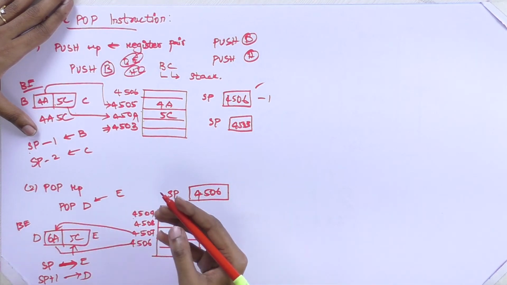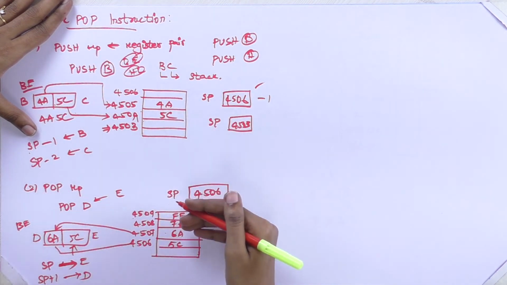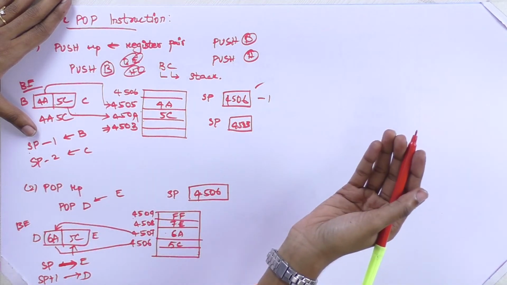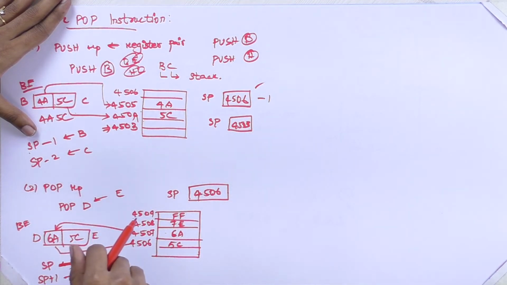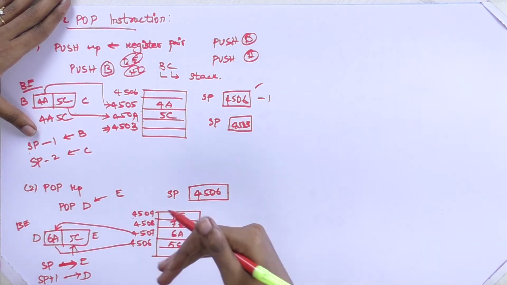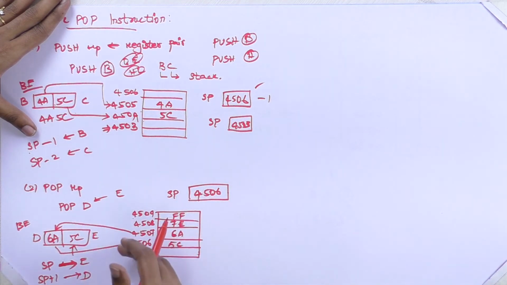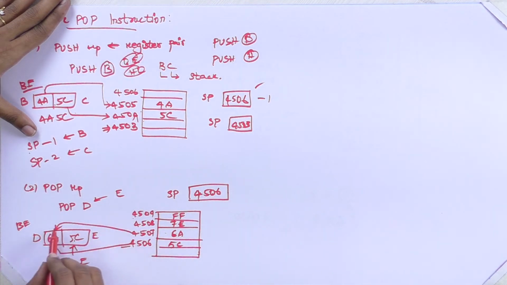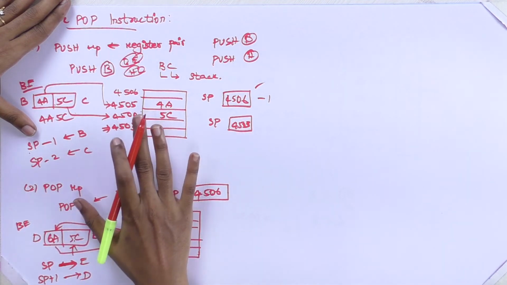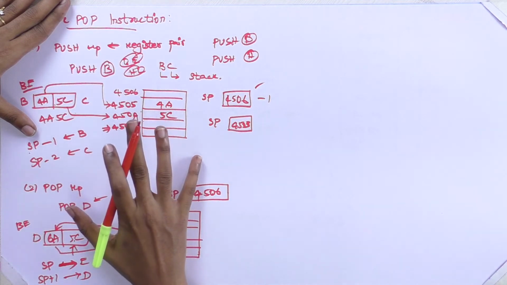So here if you see push and pop, in push first the address is decremented, then the value is entered into the address. Whereas in pop, first the value is taken and then the address is incremented. In pop, first you take the lower byte value out, then you take the higher byte value. So this is about the push and pop instructions. These instructions are only for the stack and not for the memory that we have.